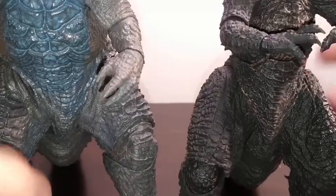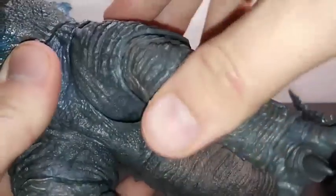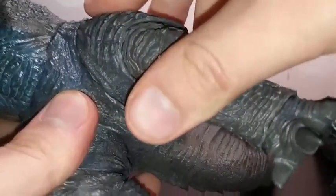For the hips, the HIYA actually does feature a similar style to what NECA did with their Godzillas, where it was inside the socket, right? And it was just one pure piece connected on a barbell style joint, so you can slide it in and out of place, which honestly really helps with the gaps, and especially because if that was not closed off, guaranteed that would have sucked.